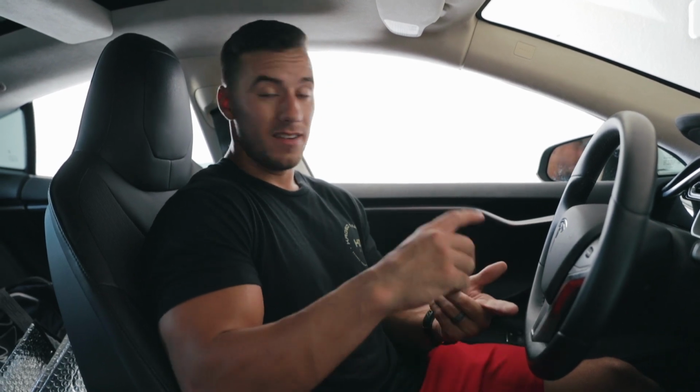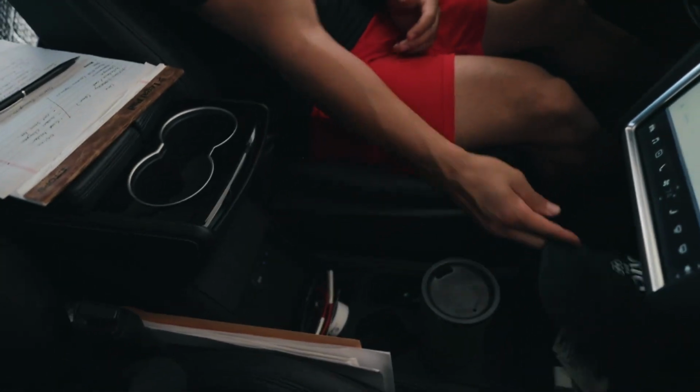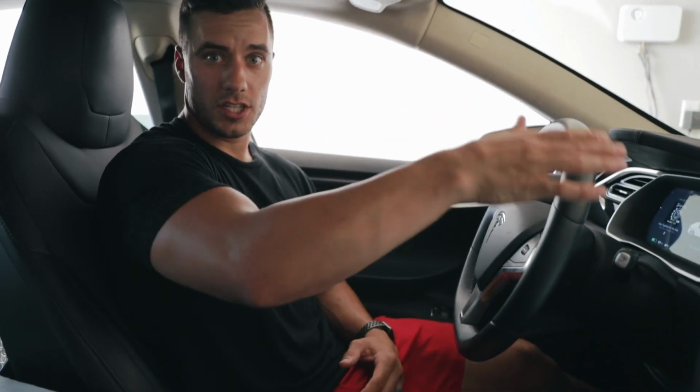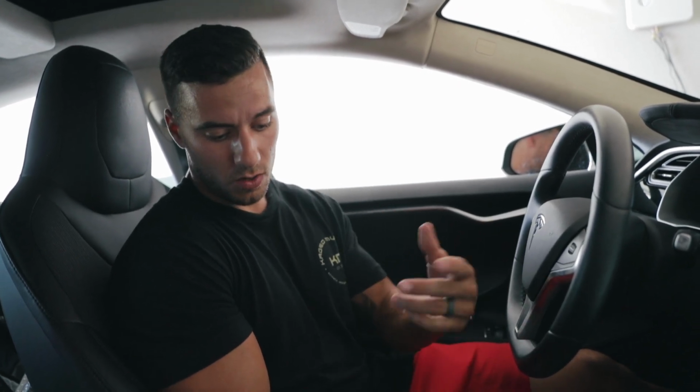There's only a few things I really don't like about this car. Everything I've absolutely loved. The driving, the interior, the windows, pretty much everything. The one thing I did not like is this spot down here where you see all my storage. When I got the car, it was just a flat, basically plastic or rubber spot. Really not very useful. There were no cup holders there. There was nothing there. So I found this cool little rubber mat on Amazon and I ordered it, and it's been perfect. It fits right in there. It doesn't slide around. It's got 2 cup holders, kind of a change holder, sunglasses, phone spots, and everything right there, just for nice little storage right next to you when you're driving.